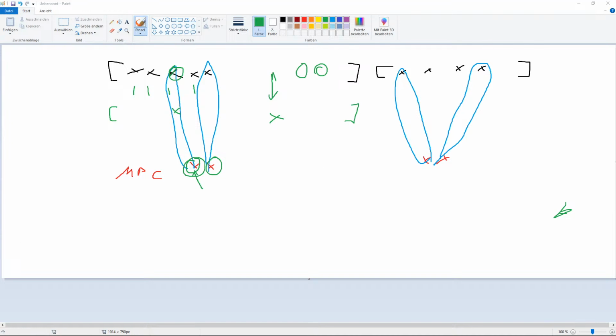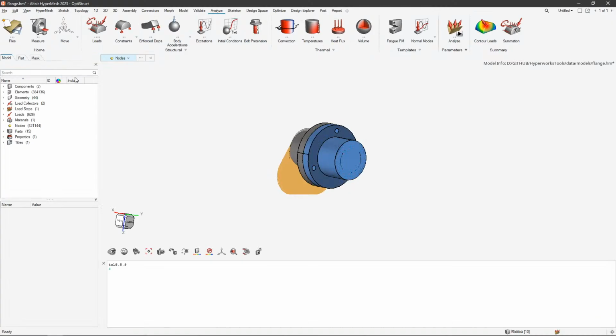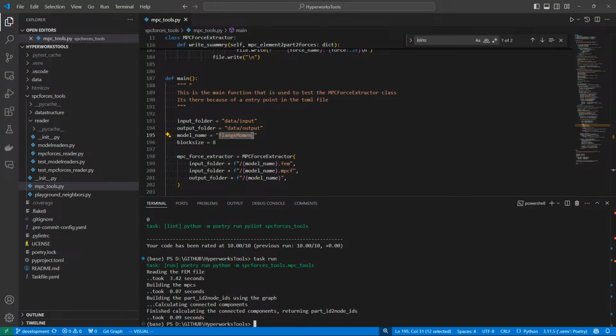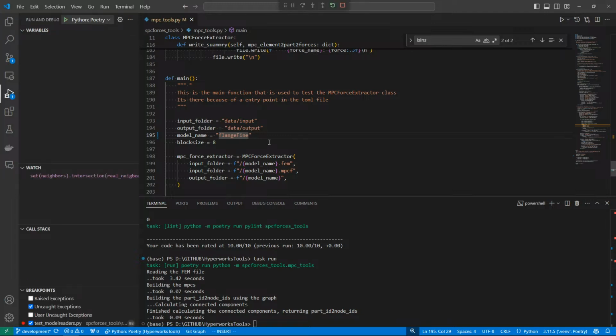All right, so while we have been chatting about sorting algorithms, the model has been run successfully. So I can now copy that into the input folder, and then let's just see how we are. I will copy the FEM file, which is, by the way, 58 megabytes. So it has a bit of size. It's not lightweight anymore. And let's run that. Flange fine, right? Let's run it. Let's see.